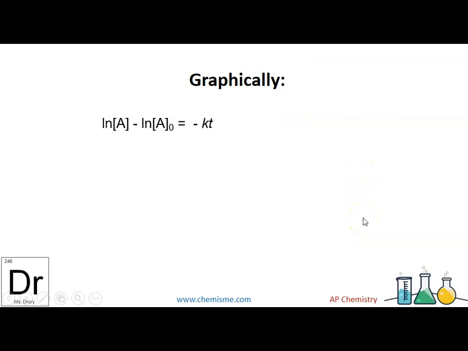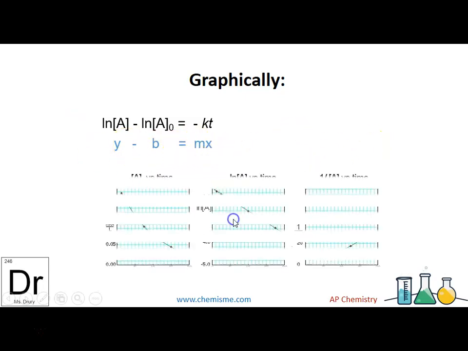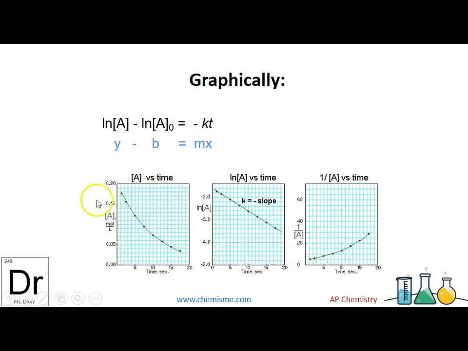This is also known as a y minus b equals mx formula, where it's an equation of a line. It's just rearranged here. You probably use y equals mx plus b, right? We just took the b over, the y-intercept. And so if I graphed just A versus time, it would have been a slope that's curved. If I take the natural log of A versus time, notice the slope comes out nice and perfectly straight. So that means that the slope is equal to the rate constant, or k, a constant value, right? If I did it inverse, it doesn't come out straight. So the straightest line is the one for this equation, where the concentration is natural logged versus the time on the x-axis. And that means that you can find your k graphically.